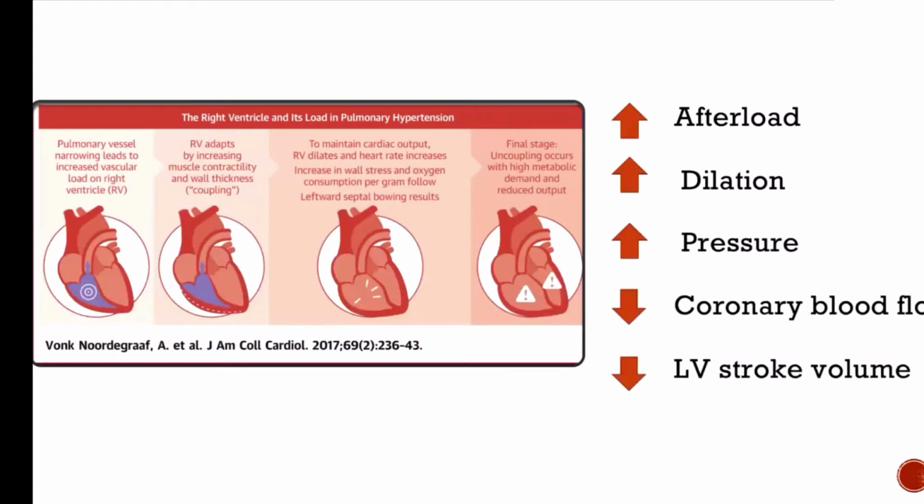So this is the spiral effect that we see when someone has acute pulmonary hypertension, so acute increased load into the right ventricle. Your afterload increases for some reason, whether that's pulmonary embolism or hypoxia driving pulmonary vasoconstriction. And so what happens, the RV dilates out and it gets bigger in order to maintain that stroke volume, right, to increase pressure and expel blood into this increased afterload system. So the pressure goes up there. And as we talked about before, your coronary blood flow is going to go down, right, because you don't have enough blood supply to maintain your coronary blood flow relative to the increased workload of the RV.